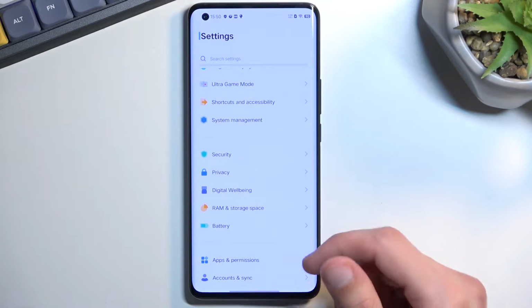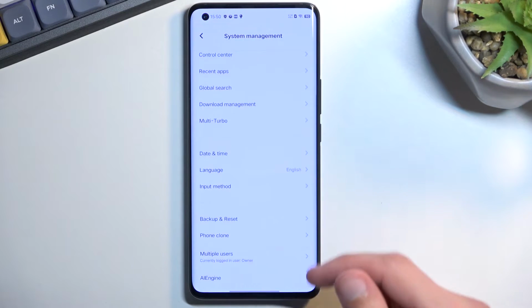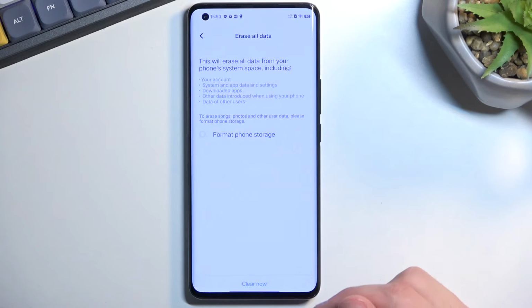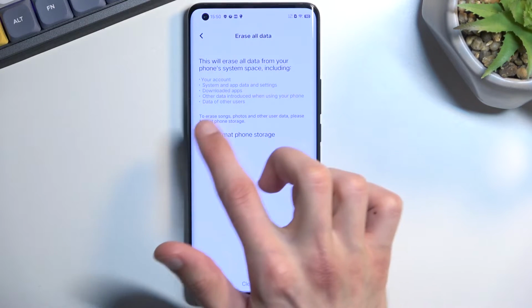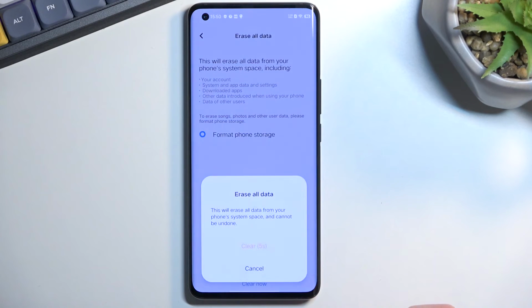From here we're gonna scroll all the way down to system management and scroll down and you'll find backup and reset. Erase all data, and you wanna check this, format phone storage, and select clear now.